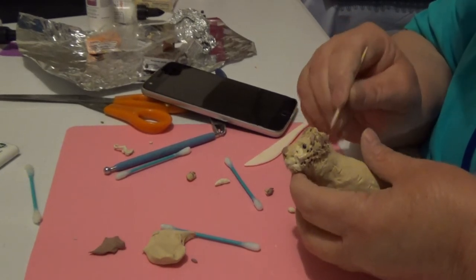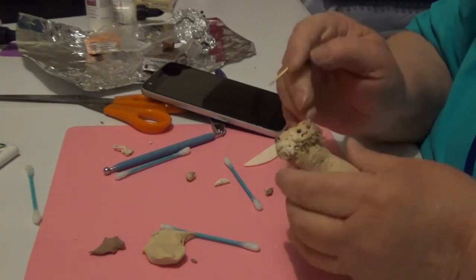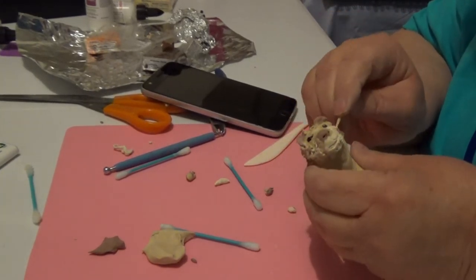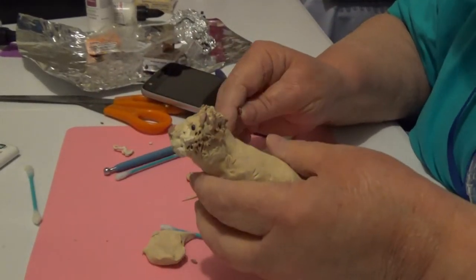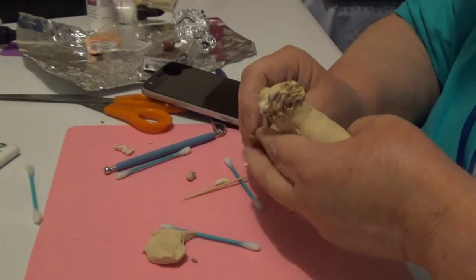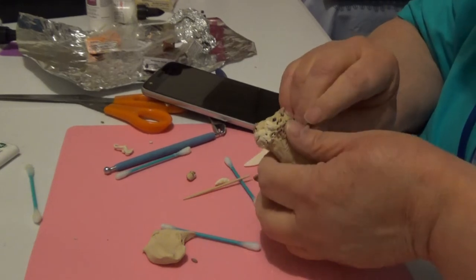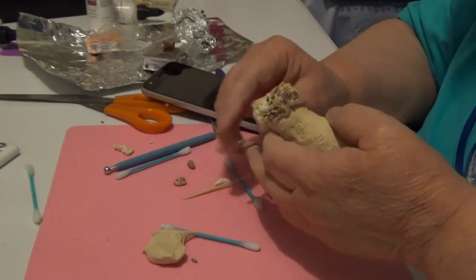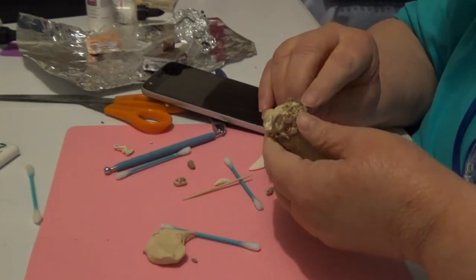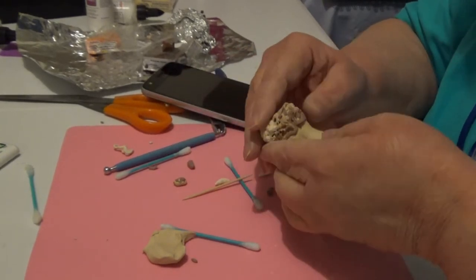Stand this hair up a little more and back. So that's what I'm doing right now, and I'm going to do some more of that. A couple more rows, because it don't go too far back from the head, but I want to get them longer back here, so I'm making a bigger piece. And I'll be back in a bit.